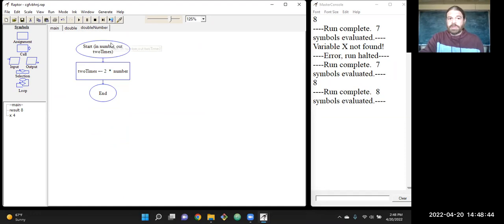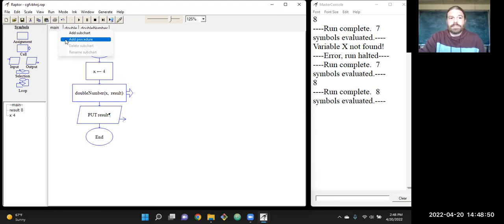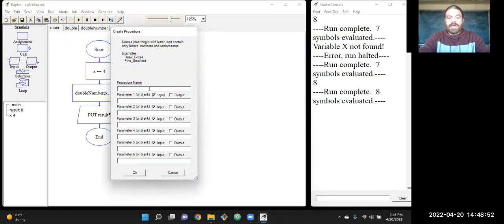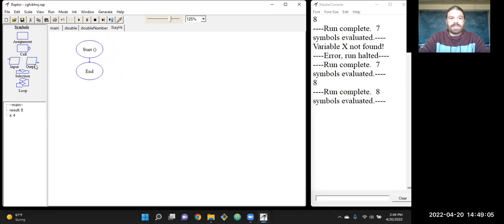The ones we want to use are going to be procedures. We don't have to have any inputs or outputs, right? I'll make one like that one we did in Python. I'll make one called say hi. It doesn't take any inputs, so just leave these blank. Not going to send any outputs back. The result of what this does is just print the words hello world to the screen.